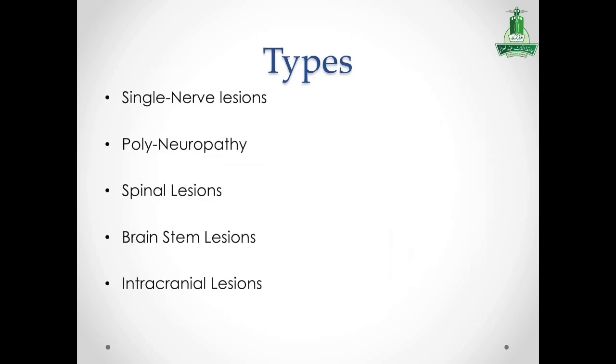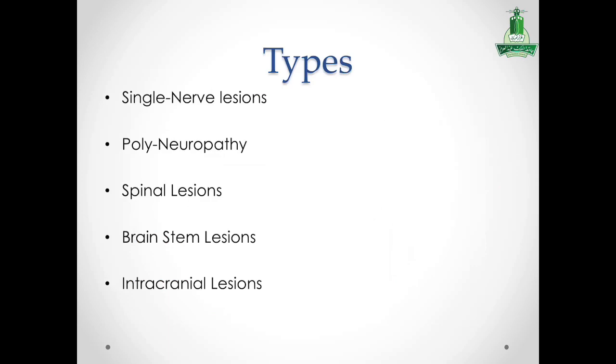The second type is a polyneuropathy. It is a kind of paresthesia that presents from different nerves being affected at the same time. For example, people who have diabetes classically present with stocking and glove paresthesia. Or we can have pins and needles paresthesia with people who have B12 deficiency, for example. These are polyneuropathies. These are manifestations of sensory disturbances that include multiple nerves in different locations at the same time.